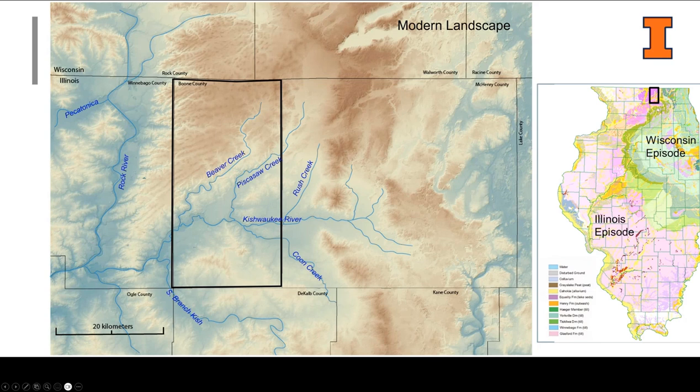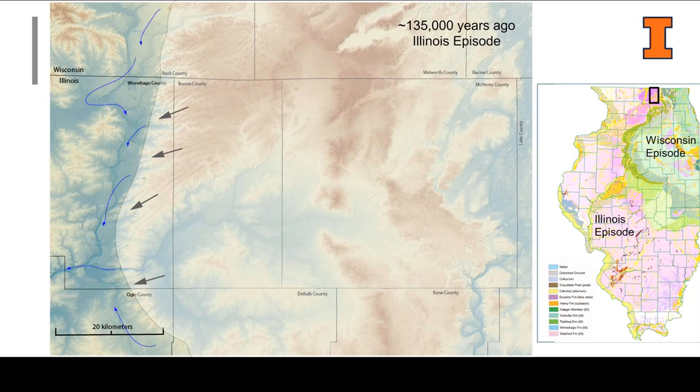So that first event, the penultimate, the first event that we see at the land surface that made it all the way to southern Illinois, is the landscape that we see over in Boone. It covered all of western Illinois as well. This is a schematic of where that glacier was as it was retreating. At some point, it likely stopped around eastern Winnebago County. And at some point it was there, and water discharge off the front of that ice was running down the Rock River. That's kind of the origins of the Rock River at that time, about 135,000 years ago.